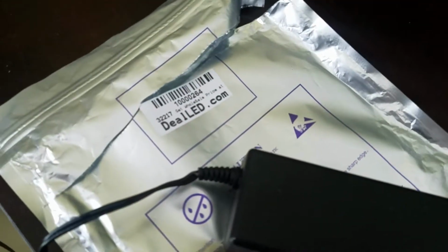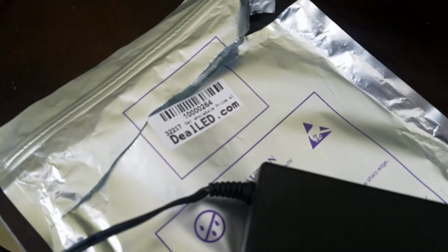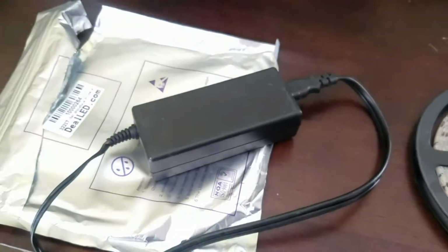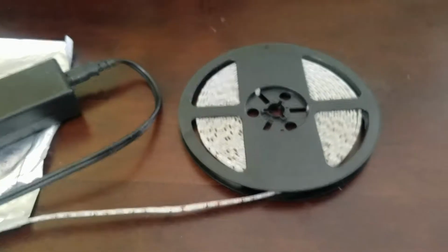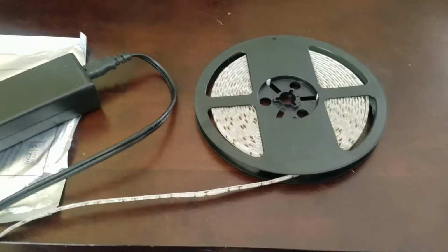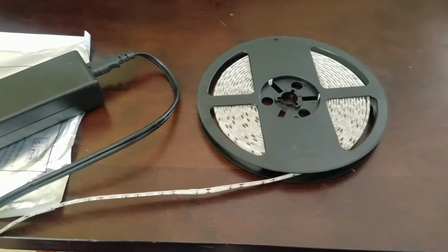But again, you can get these on eBay. I purchased them for $8, maybe $8.50, but it looks like the packaging that they sent them to me in says dealled.com. I haven't been to that site, but hopefully you can go to that website and also purchase these same LEDs there. I'm pretty sure they would have a variety of colors that you can use, but again, these are the LED strips that I will be using in this project.